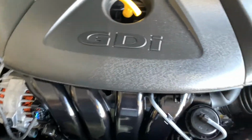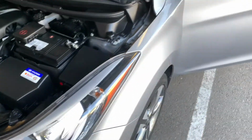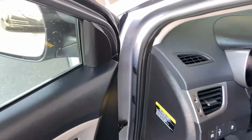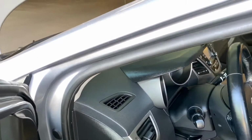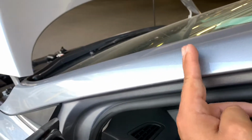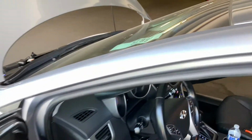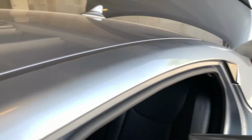You've got to check your seam sealers. Make sure your spot welds are all there, perfect, that they weren't re-welded or something. Once they have been re-welded, that means the car was fairly damaged or had some type of high damage. But yeah, you want to check your A pillars, which run up to this point right here. And then you also want to check your weather stripping and your drip rails.